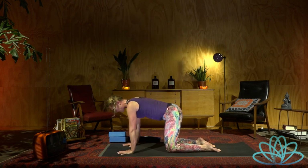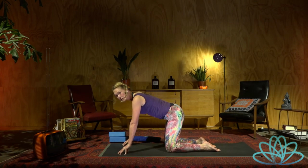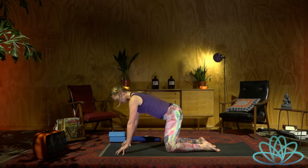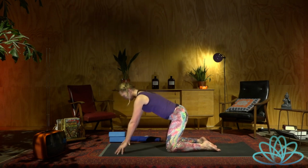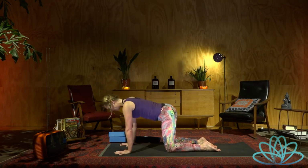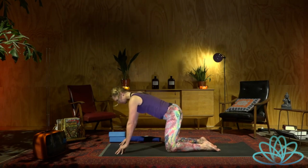Now just jump onto the top of your fingers, pop, and then back towards your hands. Jump towards the top of your fingers, so these little spider fingers, and back to your hands. And let's do this a couple of times. So up, up, up to the fingertips, hands flat onto the floor. Up, flat, up, flat, up, flat, up, flat.